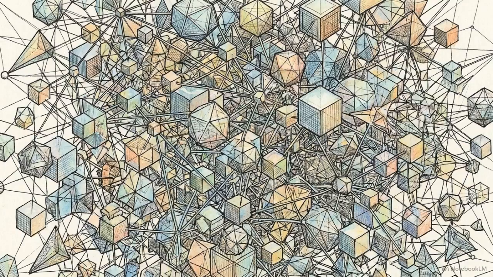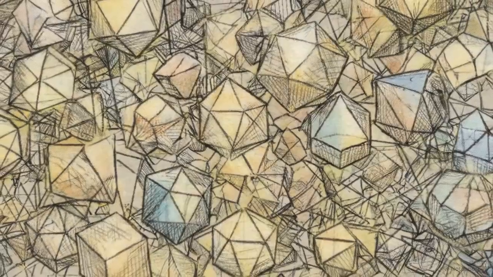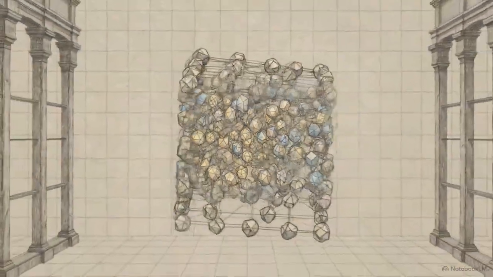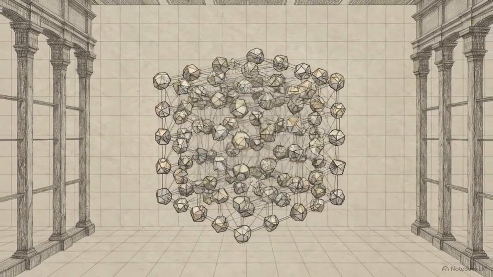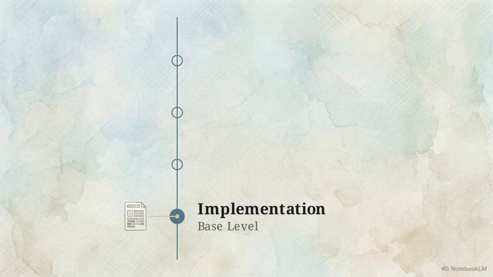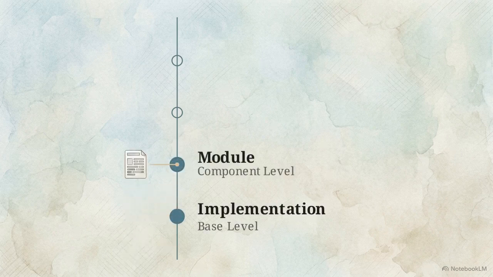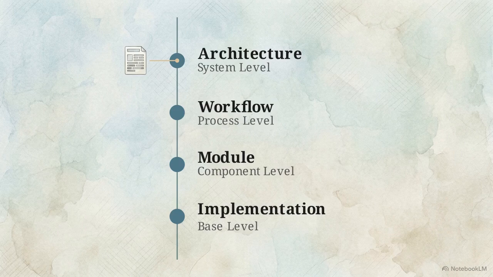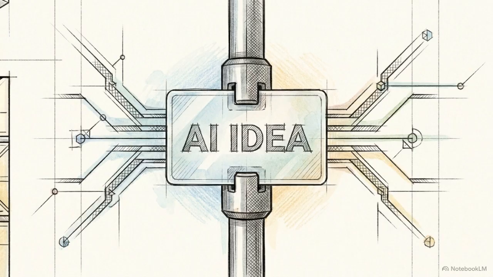Active zooming prevents us from getting trapped at the wrong resolution. If you stay too close, micro details obscure the broader system. If you stay too far back, grand abstractions hide the actual mechanisms. To apply this to AI learning, you must actively isolate the structural level of any new paper or method you read. You have to identify its precise location on the vertical axis. Is the paper presenting a low-level implementation detail, a module-level mechanism, a workflow update, or a system-level architecture shift? Pinning down the exact level instantly contextualizes the idea's scope, its limitations, and its relevance to the work.